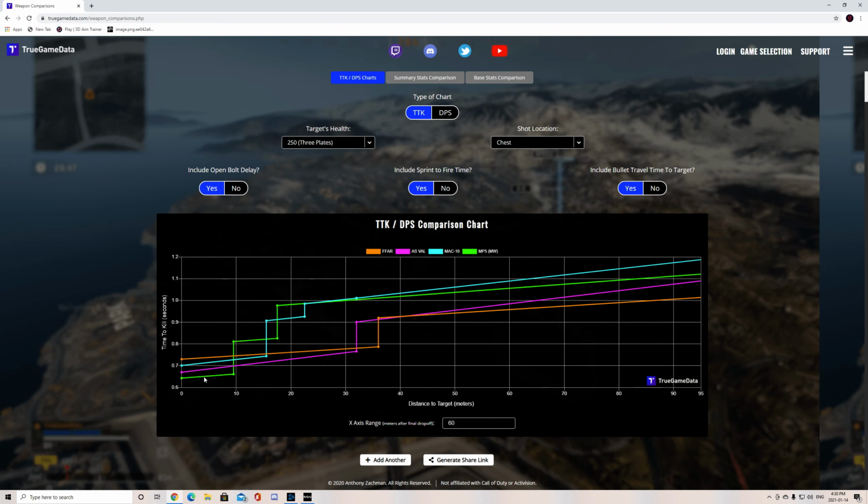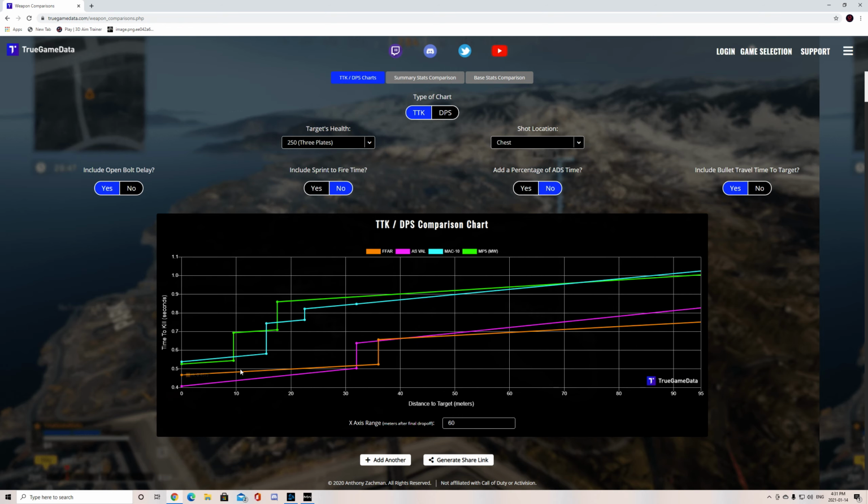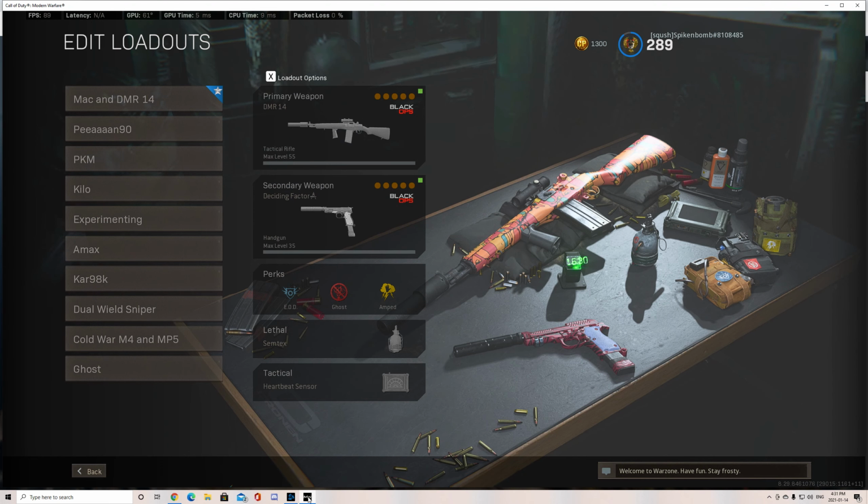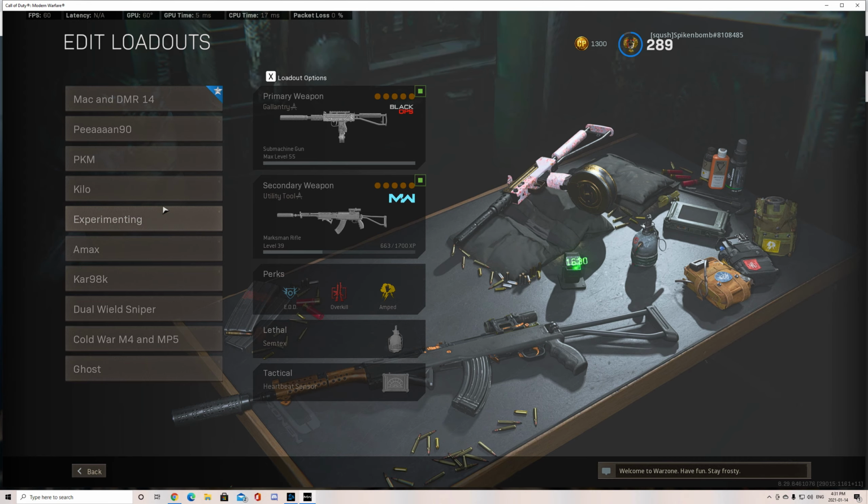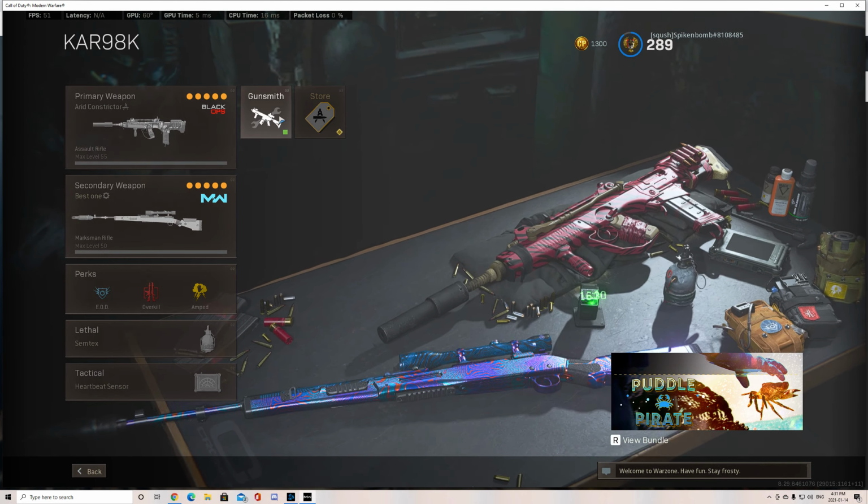we can see that the MP5 is much faster than the FFAR because it has better mobility. So close range, MP5 is probably going to have it. But if you're already aimed down sight and you're not sprinting, you're going to absolutely dominate with the FFAR. And that's why I think it's a perfect sniper combo, and it's a very underrated weapon. So now I just want to show you guys my best class setup.